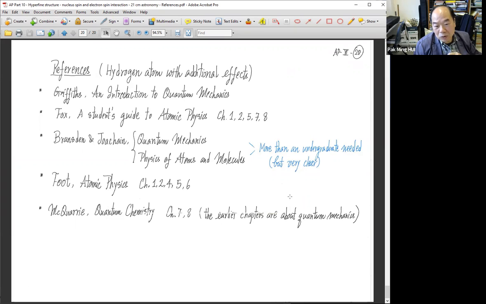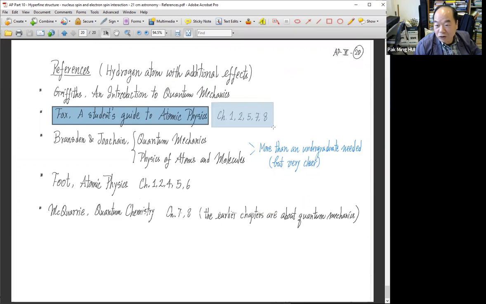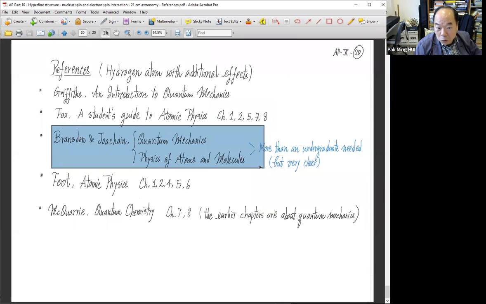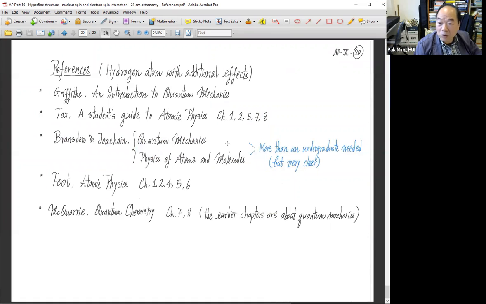And for those of you who want to read more, or want to know where you are in terms of a few standard textbooks, I list a few here, okay? Technique-wise, we cover a little bit more than the reference. For atomic physics, this is a standard undergrad textbook where we have covered a few chapters. The remaining ones we will do a little bit later. And then very serious quantum mechanics and atomic and molecular physics can be found in these two books by the same two authors. These are two separate books, okay? But they will take you slightly beyond undergraduate level.